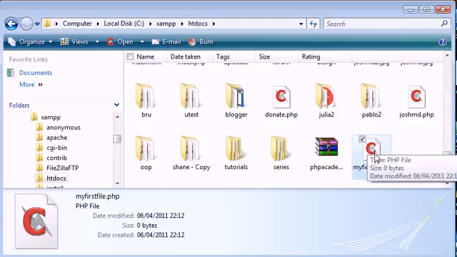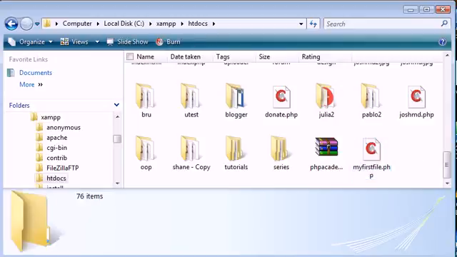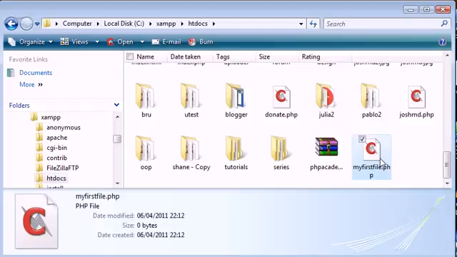Now this icon you see is my default text editor, which is ConTEXT. So usually you might have Notepad as your default text editor, but I recommend, if you're going to start learning PHP, download a good text editor. I use ConTEXT. I've always used ConTEXT and I prefer it. However, some people prefer to use Notepad++ or even just Notepad. And I mean, there are many out there that you can use, depending on what platform you're on as well. You might be running a Linux system, so you may have different text editors available to you.